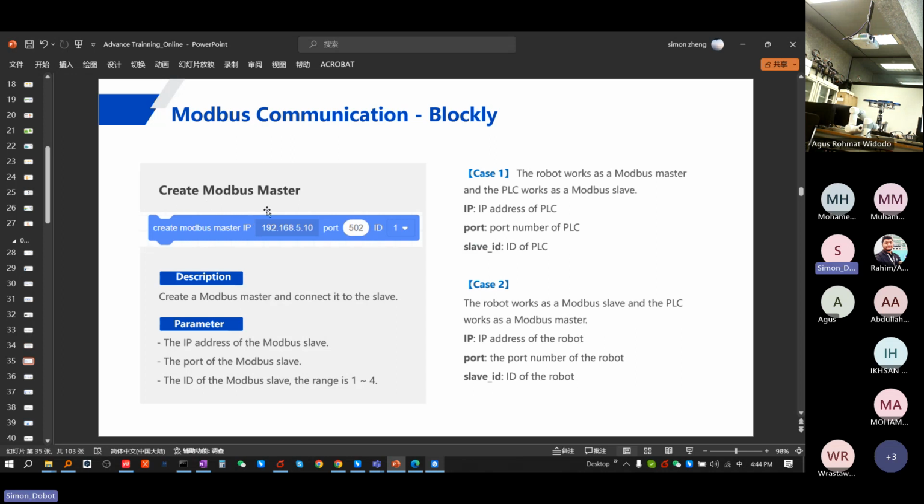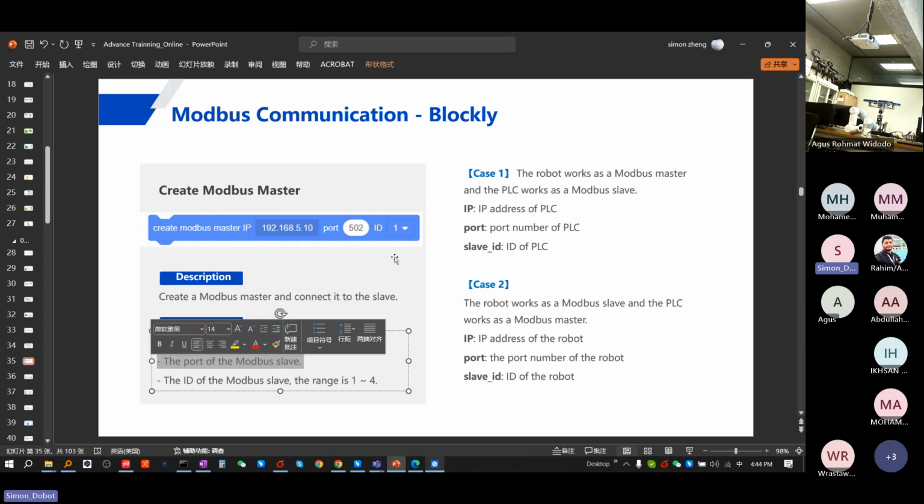So let's go to here. The first command is create Modbus master. Then you input the IP. The IP address is the Modbus slave address. And the port, we use the default port 502 for Modbus TCP.